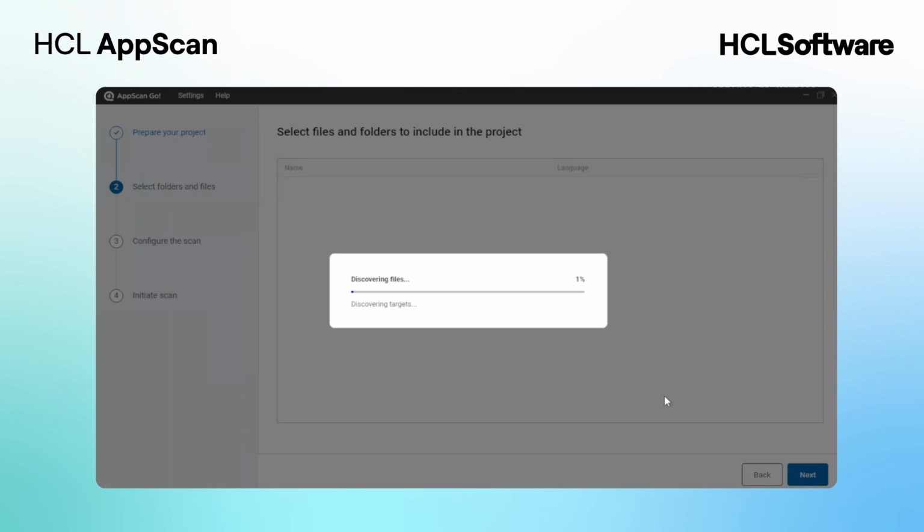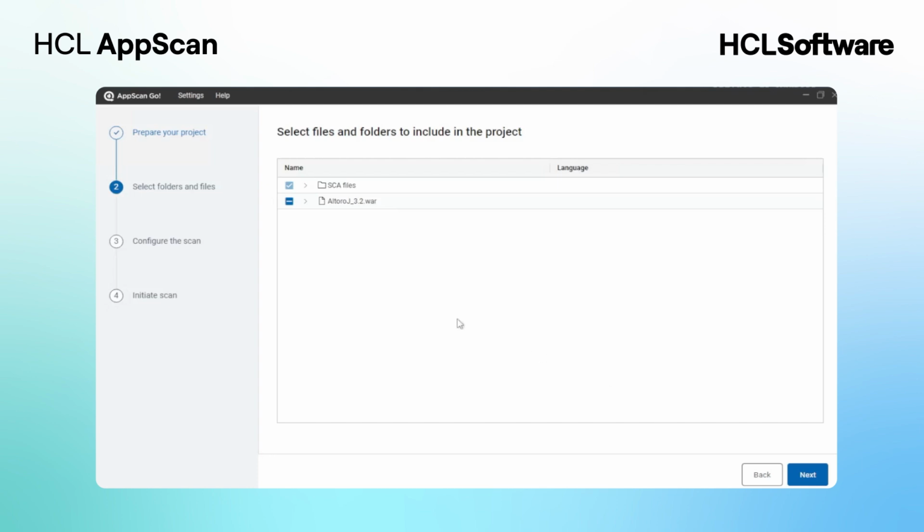And now AppScan Go is going to recursively search through that directory for any valid scan target, including any SCA scan targets, web application SAST targets, or even mobile application SAST targets like Objective-C, Android, Java, or Swift. Remember, AppScan Go is only one client of many that can help generate this SAST and SCA scan. We have others including command line and CI/CD plugins as well.